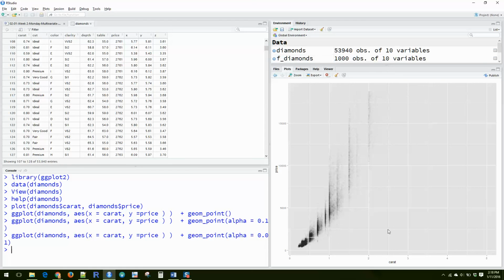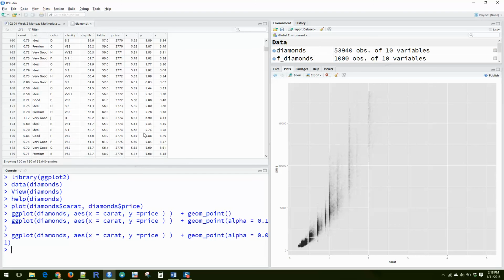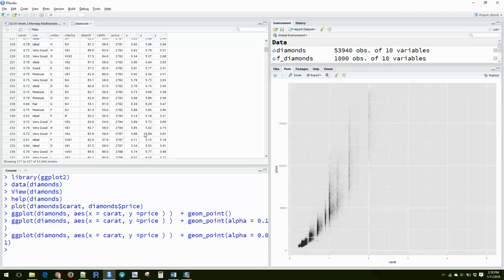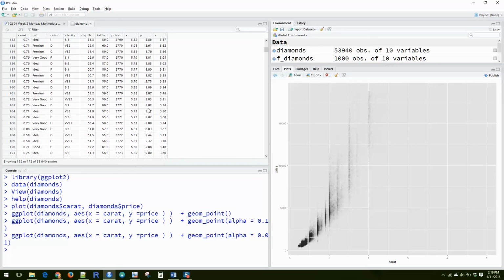2,500? I think this horizontal line right here is 2,500. So it's a little bit less than that, but for whatever reason, people aren't pricing diamonds at this value. Maybe there's a glitch in the system. I don't know, but there definitely seems to be something there. Okay, so maybe I'll leave the alpha there, and we can explore some of the other things.